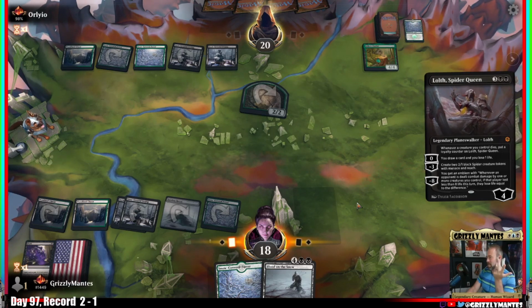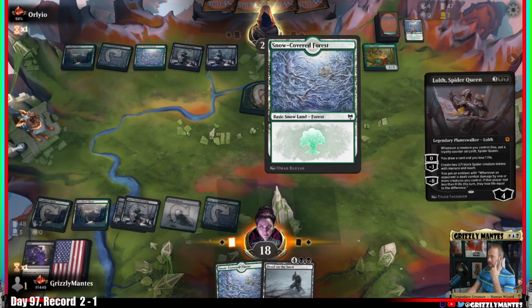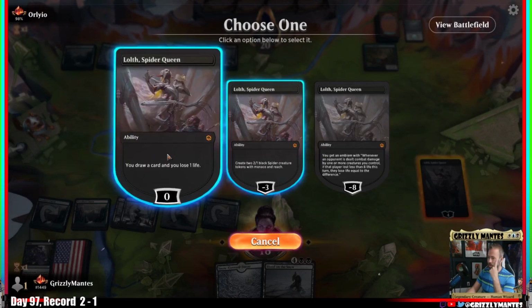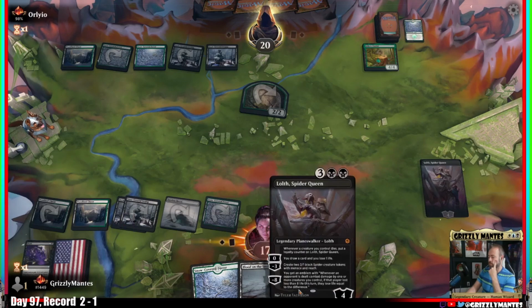It's like at this point, do I just draw cards, or should I make the spiders? Making the spiders just pretty much guarantees that my opponent's going to have something to do with his removal. And if I just make the spiders, he'll be at 1, so I'm just going to draw a card. You are too weak. Okay.